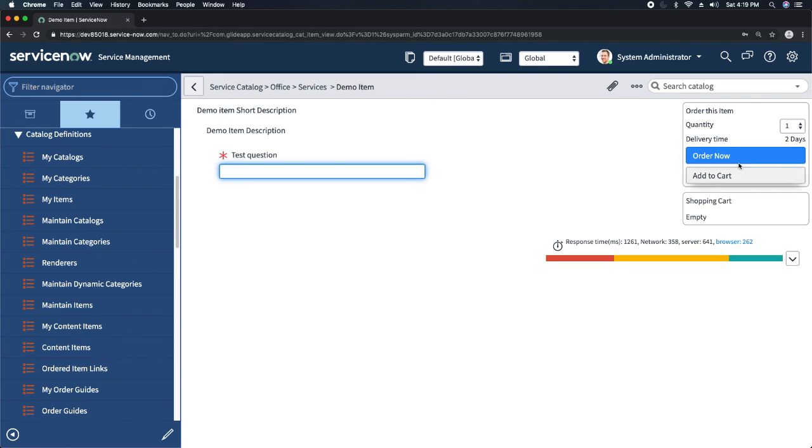It is still giving me these options. I think it is something related to the service catalog, maybe. That is the main reason I'm not able to remove this, and it can be a bug. So I will check it later, and I will definitely show you why exactly it is not hiding. But anyhow, this is how you create a catalog item. I will definitely find out why it is not working and show you and upload that video again.